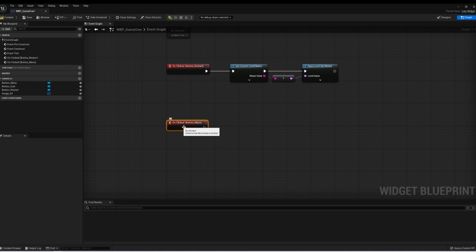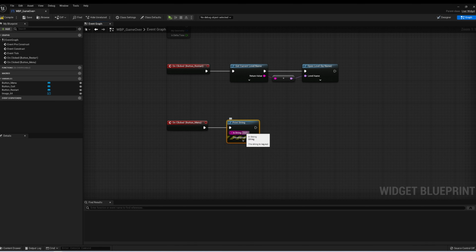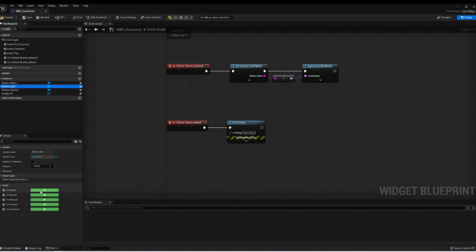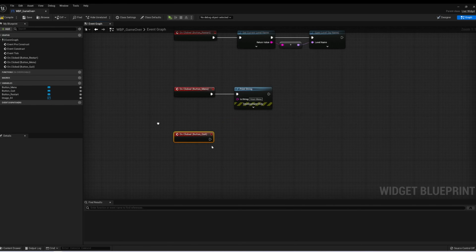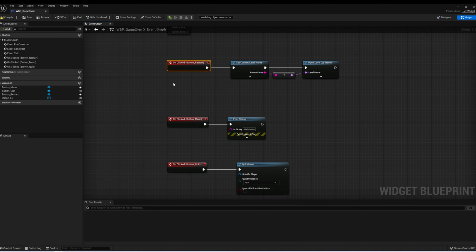For the menu button, we're going to handle this in the next lesson, so we'll skip this for now. If you wanted to though, we can create a print string just to show that it's working. And then the last one is going to be the quit. And for this one, we just want to call quit game.